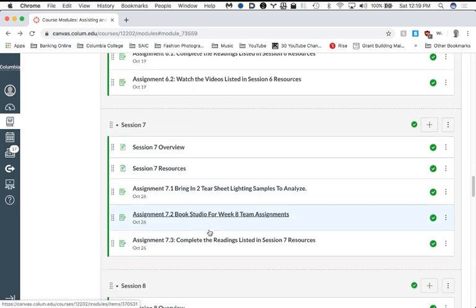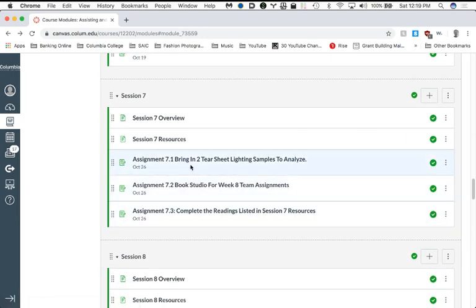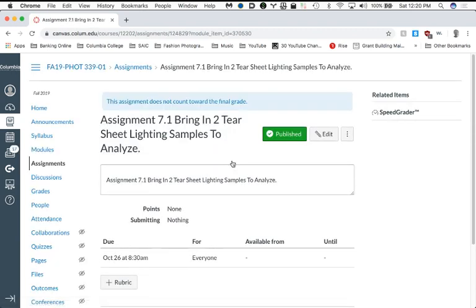Your assignments for this week are to, it's saying on here to actually bring in two lighting examples. I'm going to go ahead and say stick with this right now. What this is designed to do is get us to lighting analysis next week. I'm hoping what we can do is get through the rest of Capture One next week, and then we need to start getting into deciphering lighting. So what I'm asking you guys to do is bring in 2 tear sheets to analyze. So look through magazines.